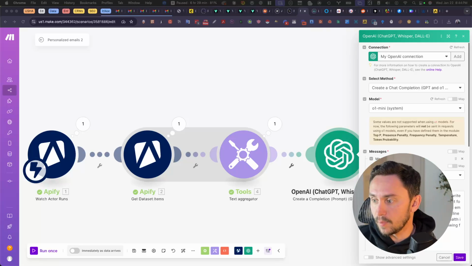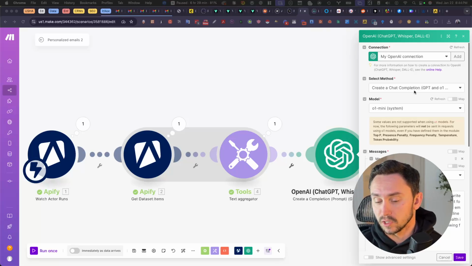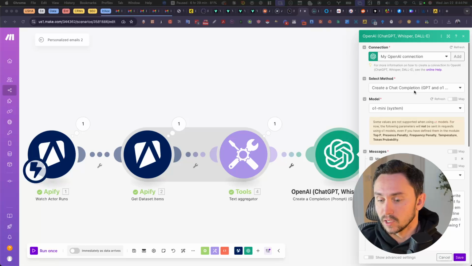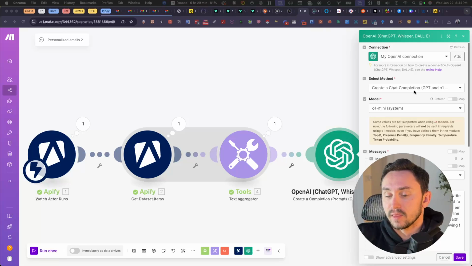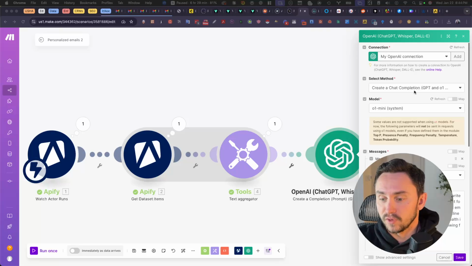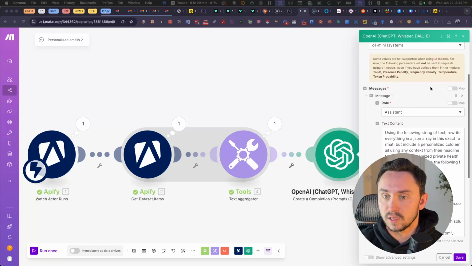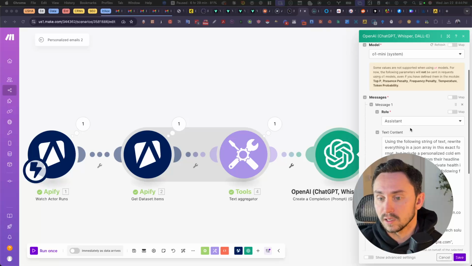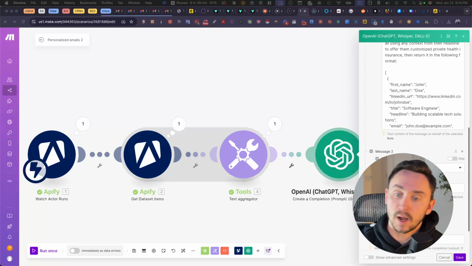This next step is a ChatGPT module. The purpose of this is to structure the format of the text aggregator output into an array that can then be broken up into different fields that can be fed into your CRM. There's a two-step message to ChatGPT. One is the assistant, and then one is the user, where you feed in the information from the previous module.